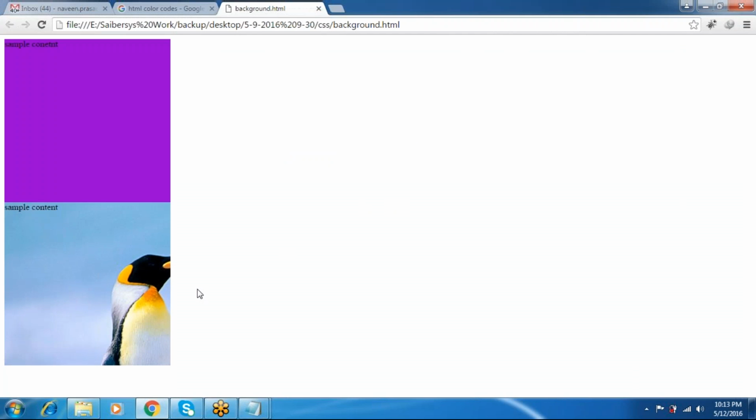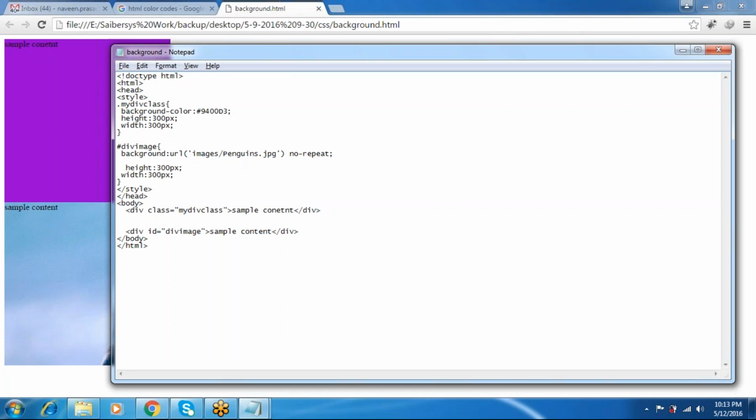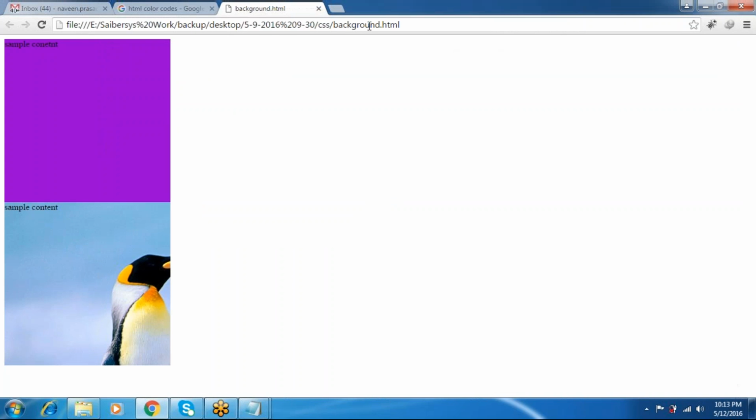So just use background and URL, image folder and penguins.jpg. To apply the background image, and if you want no repeat for this image, use the no repeat value. That's it. Use this background property to apply background images.